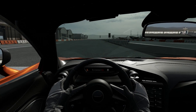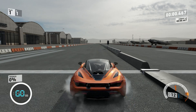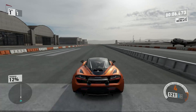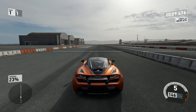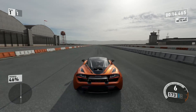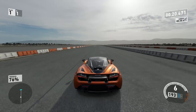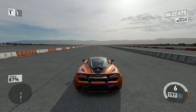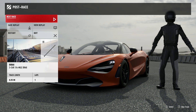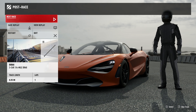For the mile, we're only doing one run. It gets through the quarter mile around 9.7 to 9.6, hitting sixth gear at 170 to 180 mph. It's definitely not as fast as the Bugatti at the top end, but it does get to 200 by the end of the mile — just barely. Final time: 201 mph, 24.72 seconds. So our benchmarks are set: McLaren 720S does the quarter mile in 9.6 and the mile in 24.7.